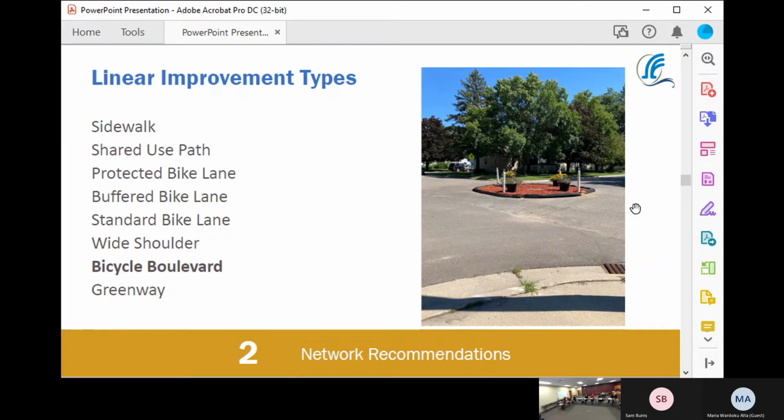Is anyone familiar with Balmoral Street in Sterling Park, or Sterling Pond? It's kind of the street where you can't take a right turn lane on it because it's striped and there's that barrier in the front. That's sort of what Maria's talking a little bit about in terms of kind of managing traffic flow. So cars can technically go around and get access to it, but they can only do it from one direction and that limits the volume. So those sort of things, and it really can take a variety of different forms.